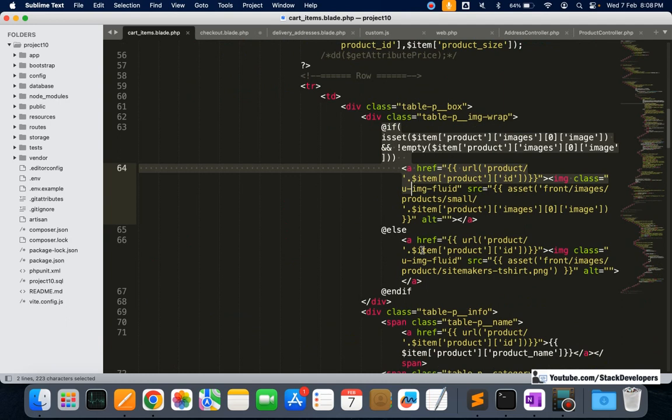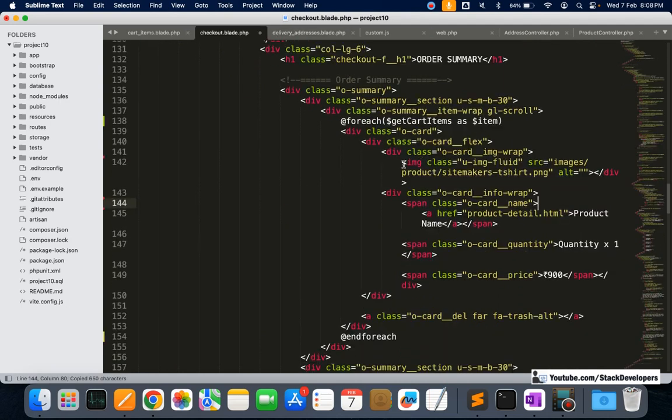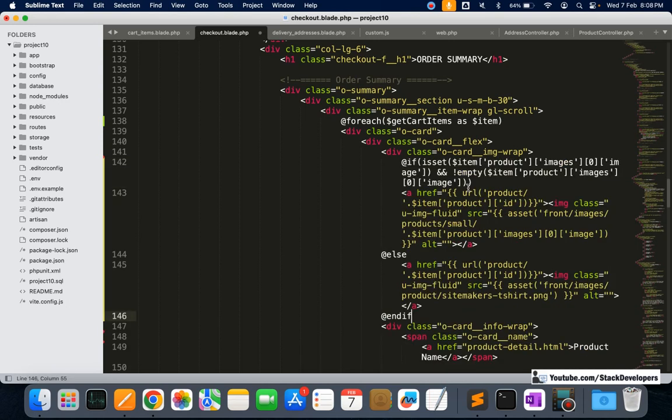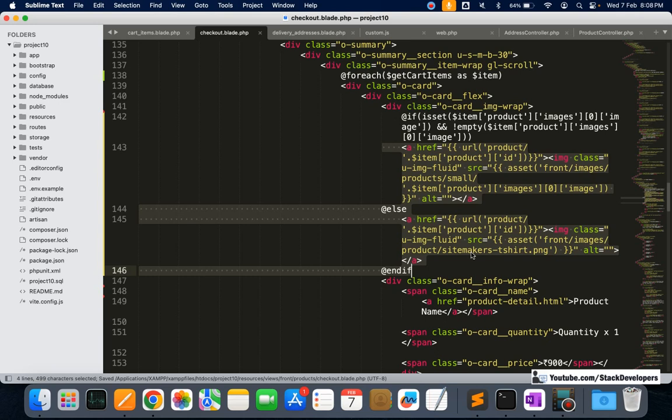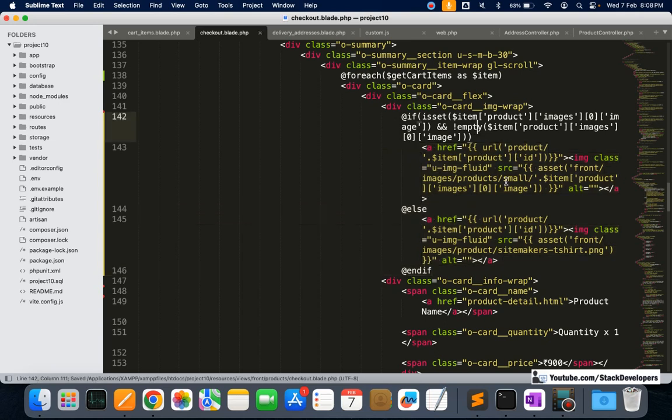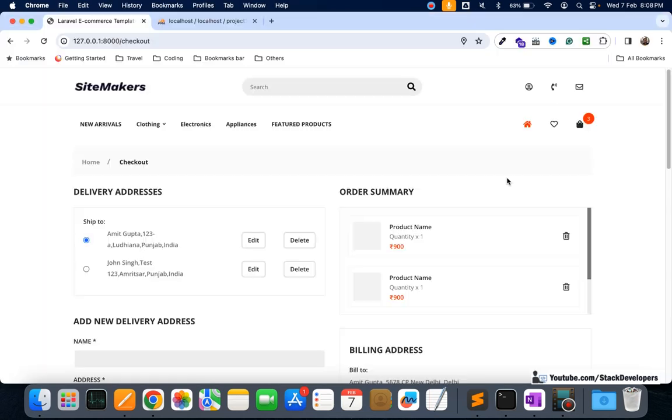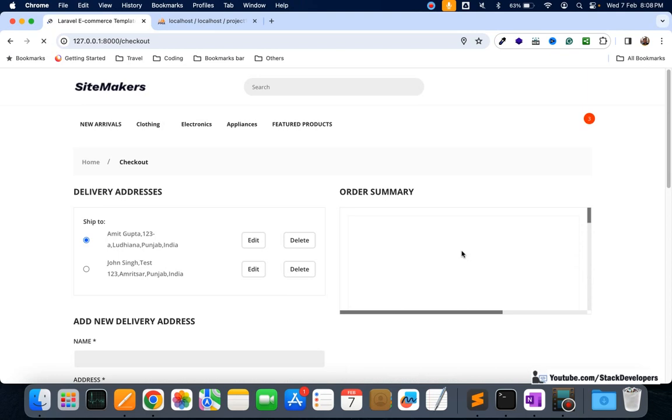See here, this condition is required to show the images, so I will simply replace this image with this one. I think it will not create any issue and will simply show the images. So let's see once whether it will show the images or not.